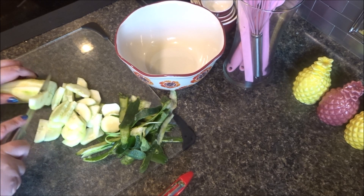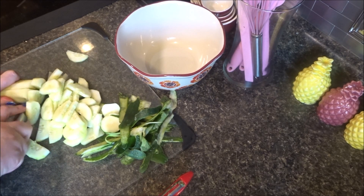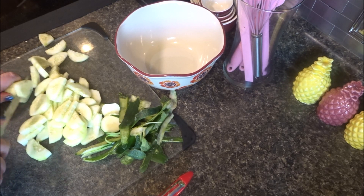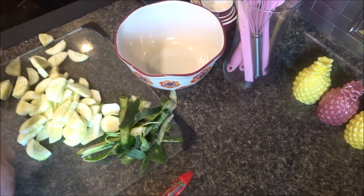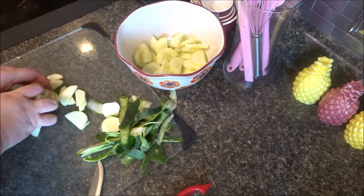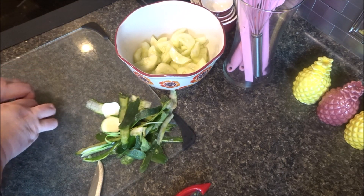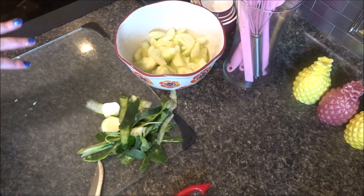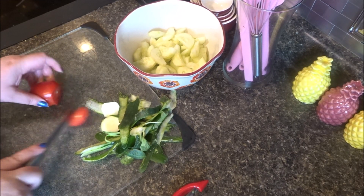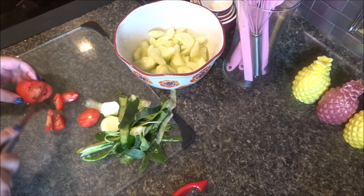I hope you guys all have a good Tuesday. I know normally it's Taco Tuesday, but I did that on Sunday so I didn't want to do it again. Hopefully next week we'll get back on track. I'm just going to do like a cucumber tomato salad, I guess. Let's put it in there — I got my tomatoes washed and ready to go.